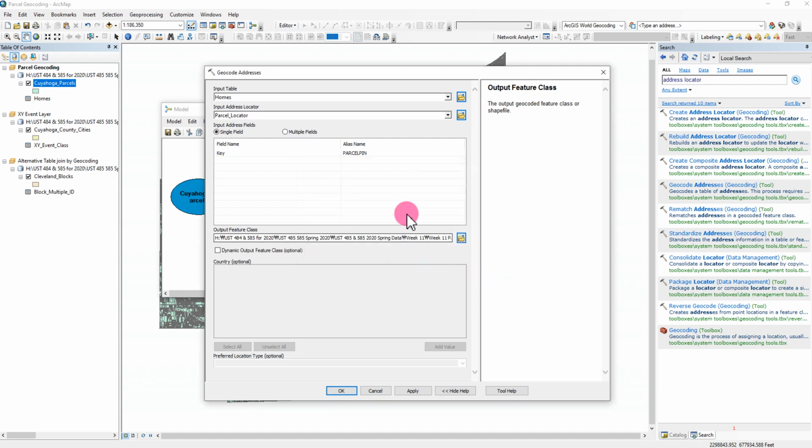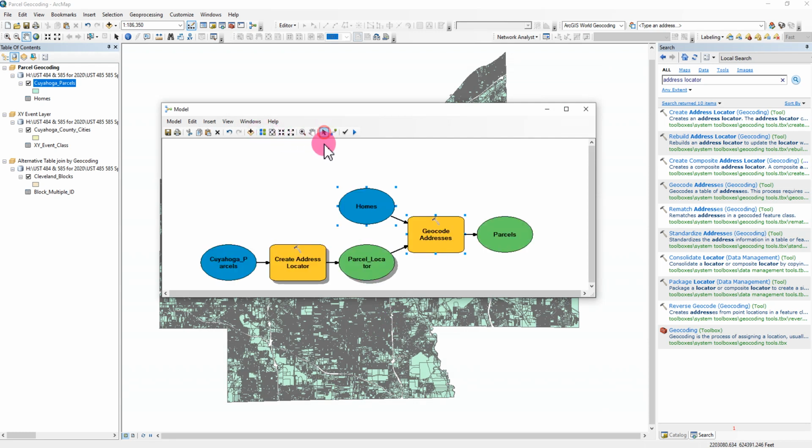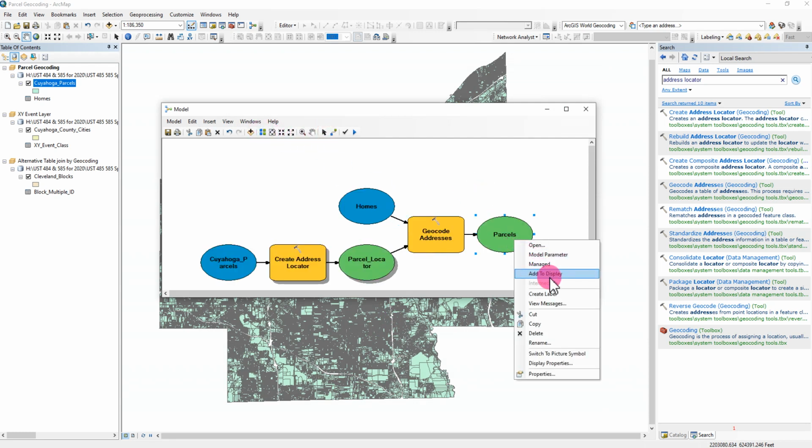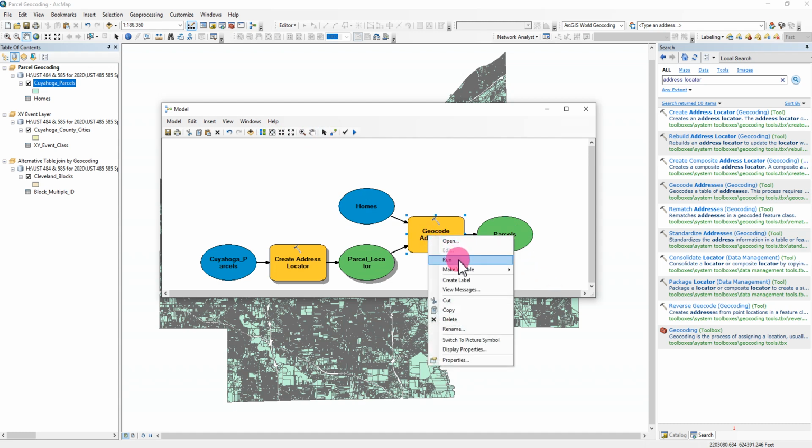So now we are ready to geocode. I'm going to click the auto layout, make it pretty. Add to display and run.